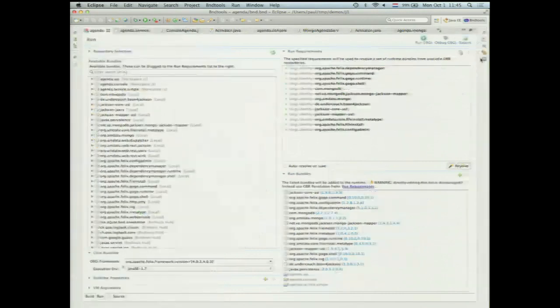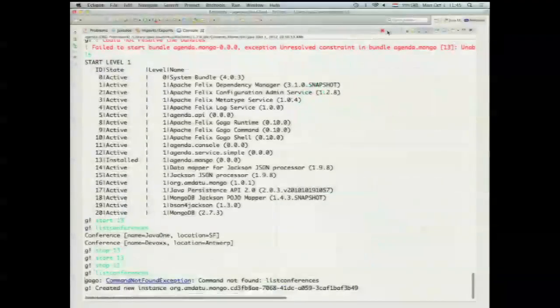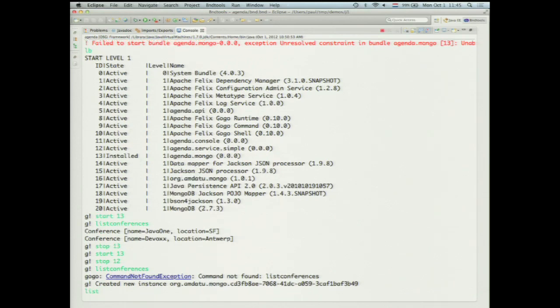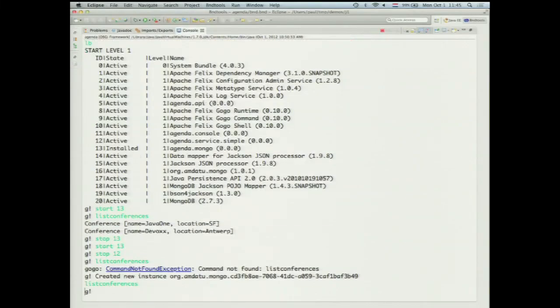Go back to my console. And I already see there's a new instance created with some cryptic ID. And now there should be a Mongo service. So if I start saying list conferences again, well, it doesn't return me anything because there's nothing in Mongo yet, but it is working again. So that service should be there. So Mongo is there, so let's add something to it.